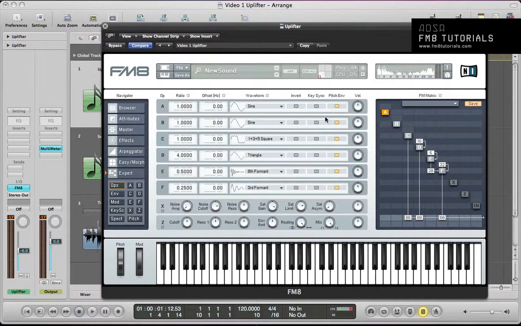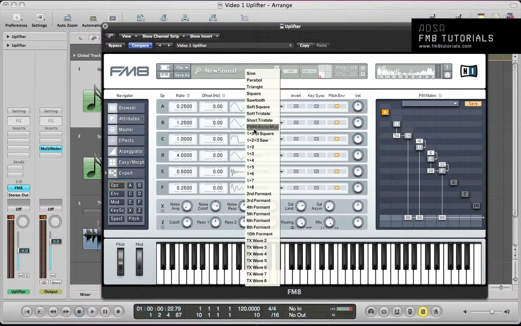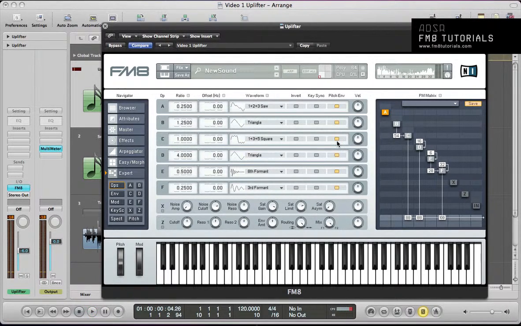So I'm going to feed B into C at about 54, and I'm going to convert the ratio to 1.25, so it should get a bit of a chord effect on there, and change the waveform to triangle, and then operator A next, ratio of 0.25, and this is going to be a 1 plus 2 plus 3 saw, and then just feed this into B, which is again, you're just going to kind of distort operator C a little bit more.